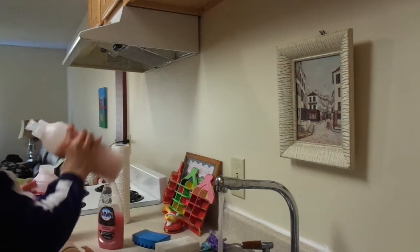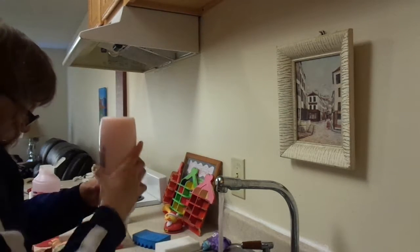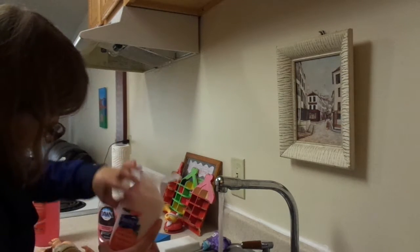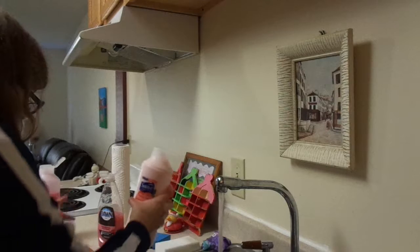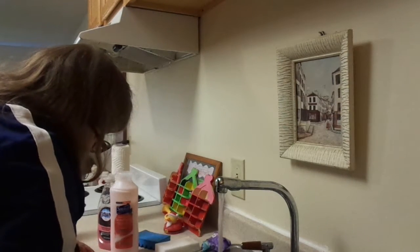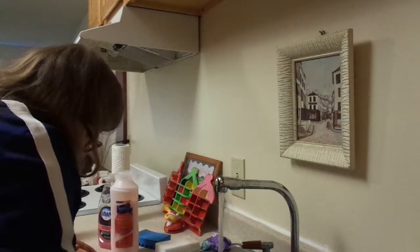Now for the conditioner. Almond. There we go. And this is a lot of conditioner. No, it's not. It all helps your face. Okay?